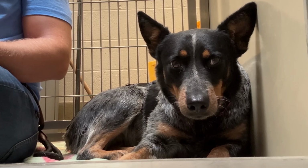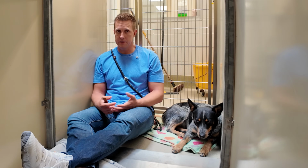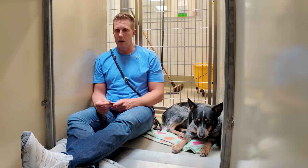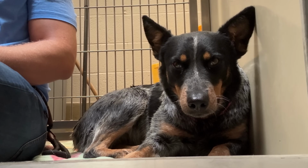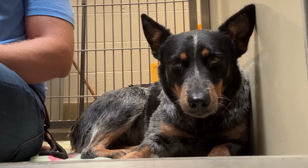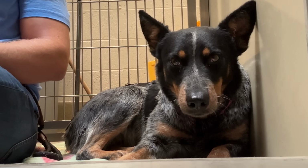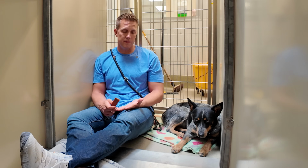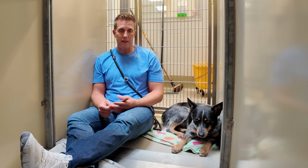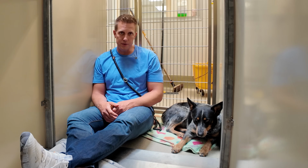If you lose your dog, you want to call local veterinarian offices, shelters, rescues. Obviously, post signs around your neighborhood. Go on neighborhood community forums and Facebook groups. Unless this cattle dog traveled great distances, or someone took this dog and drove cross country. I've heard wild stories, but in general, most of the time it's within close proximity. And what you see is that if the dog is not found by their owner in the first 24 or 48 hours, the chances of the owner coming drastically reduce.